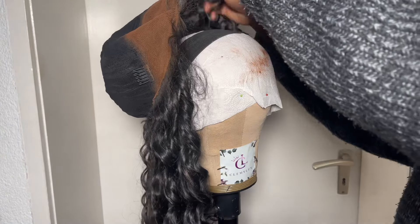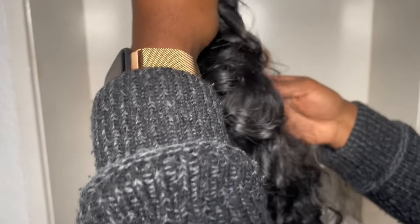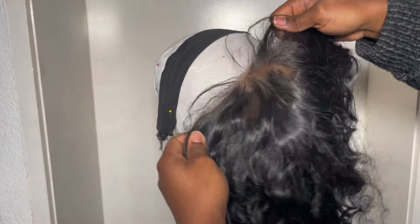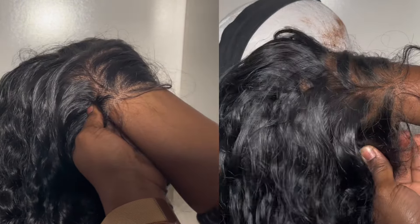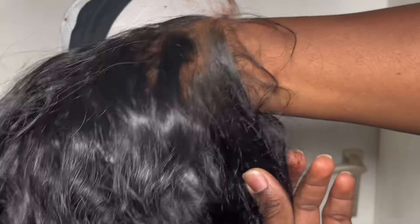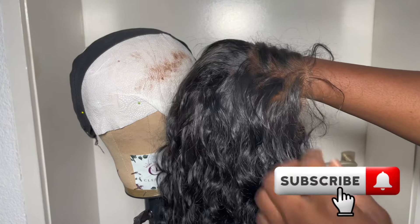After doing that and feeling like it was enough, I tested it again on my hand to make sure I'm not seeing those knots. This is definitely looking like scalp — just look at this! This is giving scalpiana. Here's the before — you can see that ashiness — and now this is looking like the hair is growing from someone's scalp. I cannot wait to place this on my head. This is what actually worked after trying a few different things, and I decided to share it with you guys.